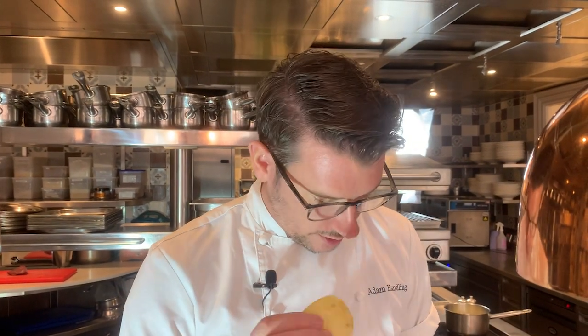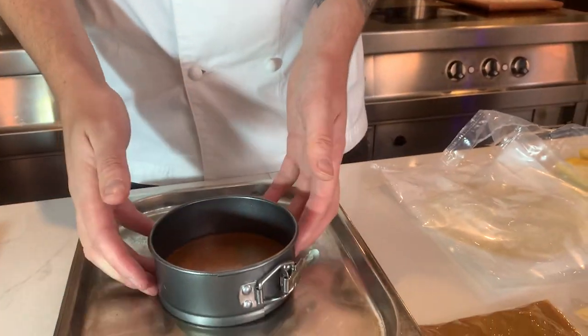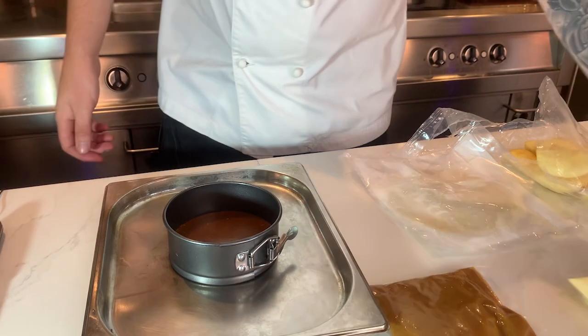So these have been air drying for 24 hours out like this with a cloth on it and in the fridge, so they're very dry. And these are pink lady apples, the best apples to use. Get your little container on a tray, just in case it leaks, it doesn't wreck your entire oven.